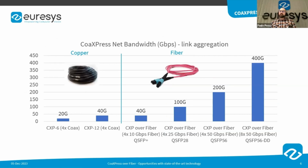In terms of bandwidth, today the copper technology is limited to 12.5 gigabits per second on a single cable, which in a typical CoaxPress application with 4 cables gives us a maximum of 40 gigabits per second of bandwidth without the encoding overhead. On the fiber side, we don't have this limitation, and we already have components available that can go up to 400G or even 800G.